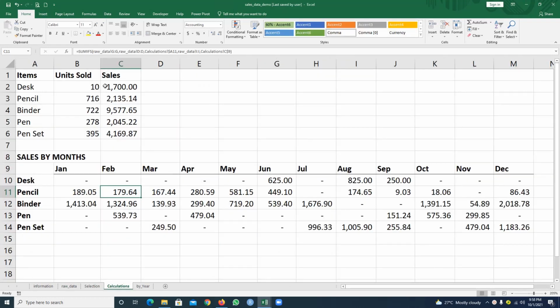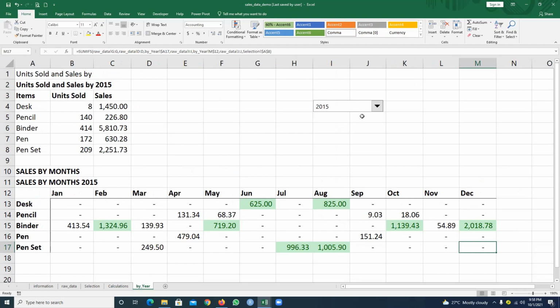We're performing some simple calculations using the SUMIF function and SUMIFS to know the quantity sold per item and sales per item. Also sales by month for each item.